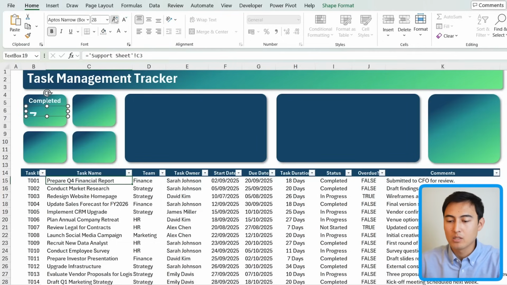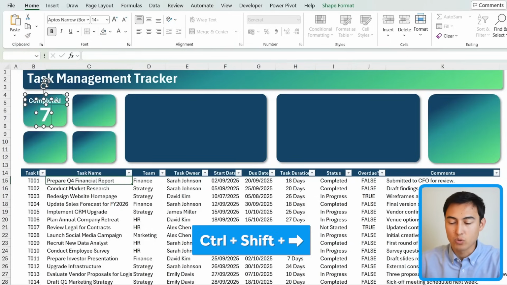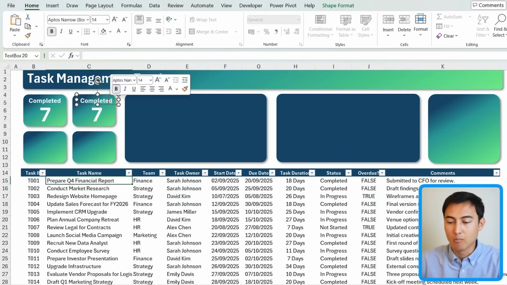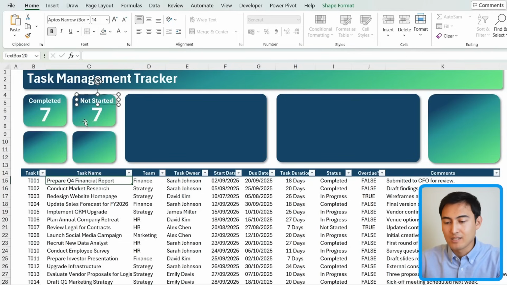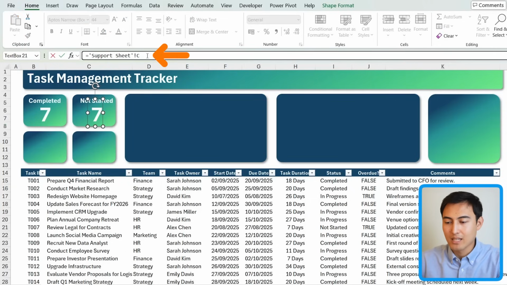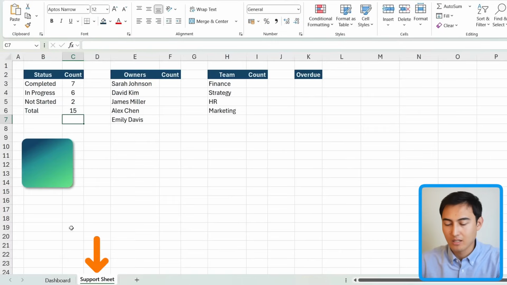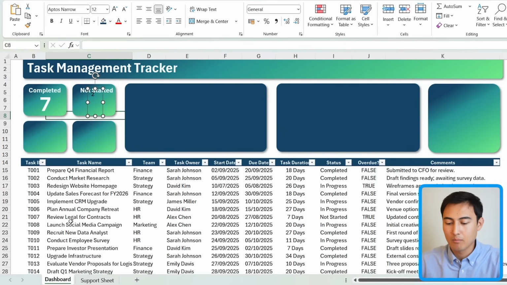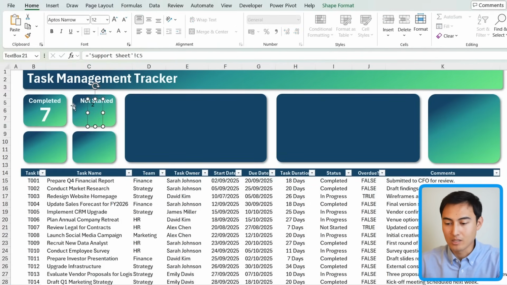Maybe I should make it a bit bigger though, so I can easily do that over here. Make sure I just move this around accordingly. So this is gonna be the 7 count right here. And then we just wanna follow the exact same steps for all of the other parts. So I'm gonna Control Shift, drag that to the right, and instead of the completed, maybe this is the not started. And the difference here is that I need to change the number. So instead of it being the 7, I'm gonna go over to here, and instead of C3, maybe this is C5. Let me just quickly check. So yeah, it seems like C5 is the not started number. And for the formatting, you'll notice that it's gone back to this small number. So I can click on this other one, use the paintbrush again, and click on the 2. Now it's formatted the same way. And now let me fast forward how I do the 2 below.